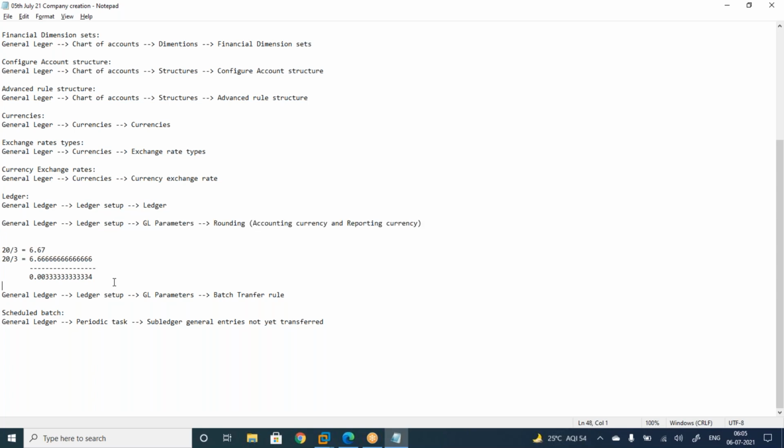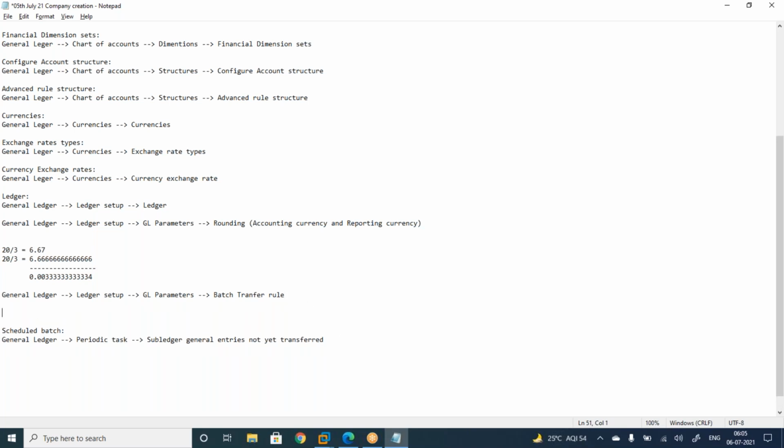Let me map that one. Let me show you. Let me write down that one. General ledger setup.